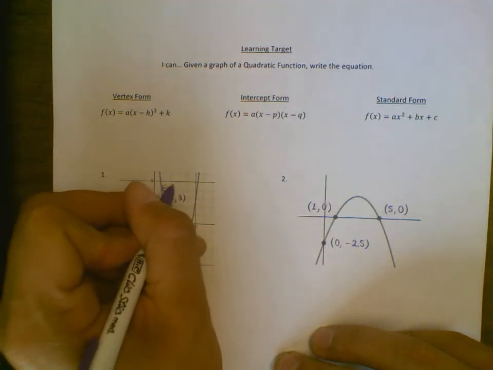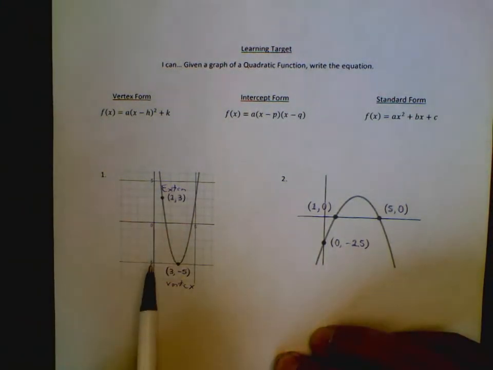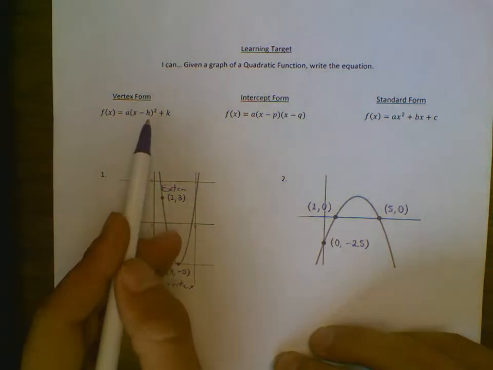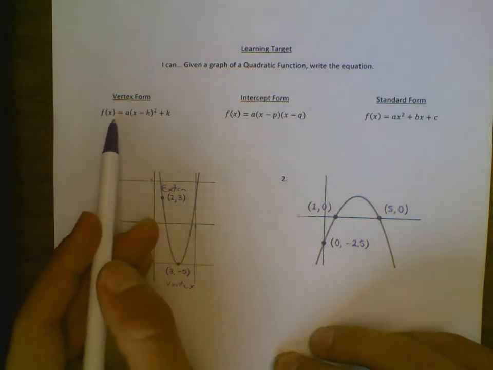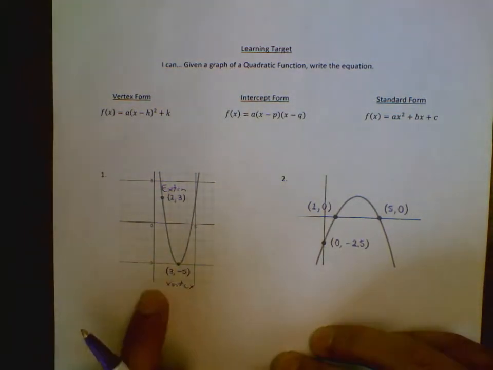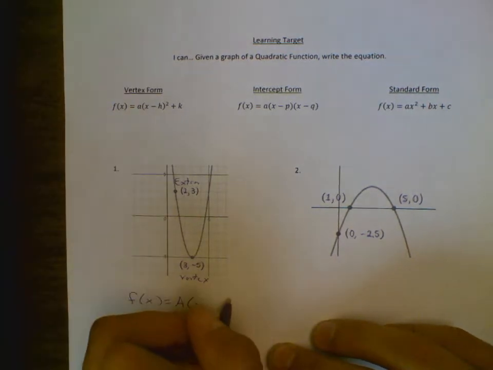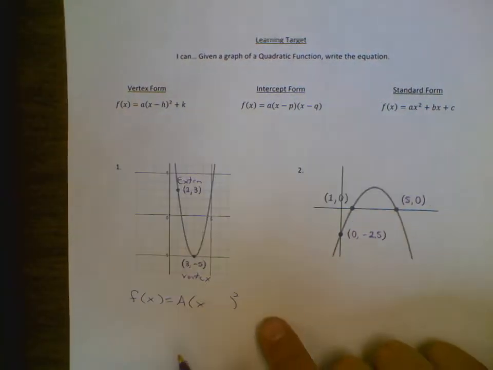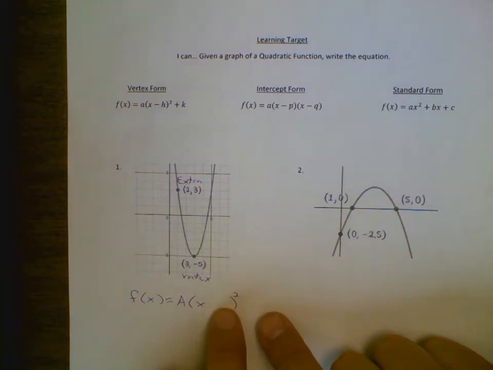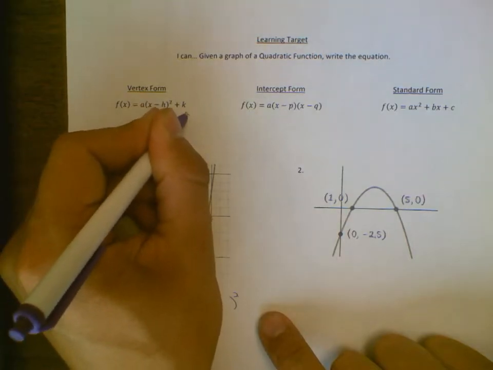and I'm going to call that the extra point. Okay, and so what we do when we want to write the equation from a graph is, because we're given the vertex, we're going to write the equation in vertex form. So I'm going to fill in the information that I know just from the vertex. I'm going to get f(x) = a times x squared, and then I'm going to fill in my shifts, right? Because the vertex is based off of the shifts at the end of the equation.